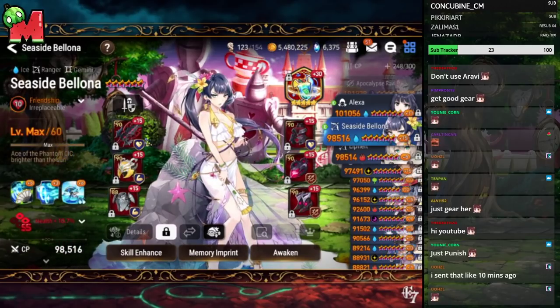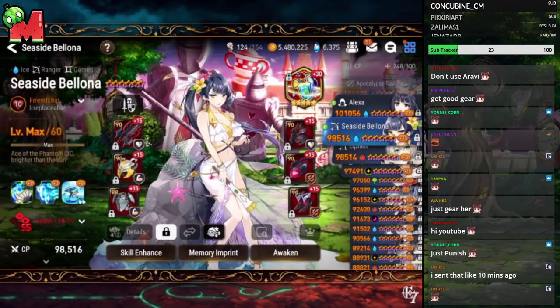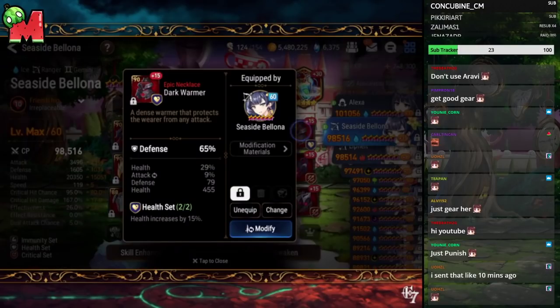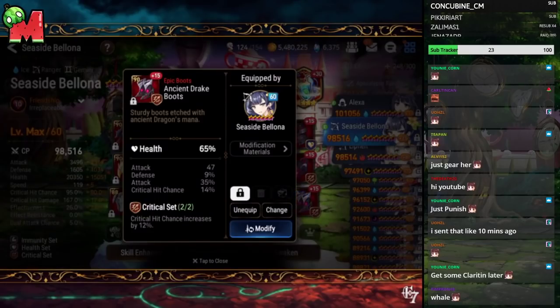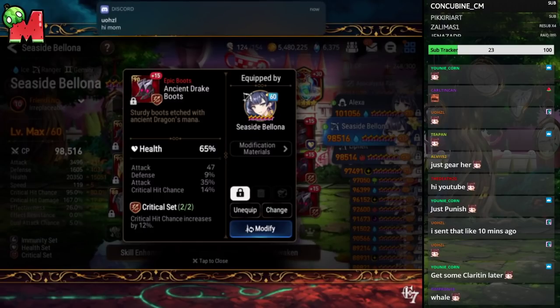However, SS Imprint, I pulled a lot of copies so that I could max my drink. Got the drinks maxed. Yes, very weird gear, gear that you will never really use on anyone besides SSB. So I had 3500 attack, 1600 defense, 20k HP, 100 crit. I don't really care about crit damage. That was just extra, right?